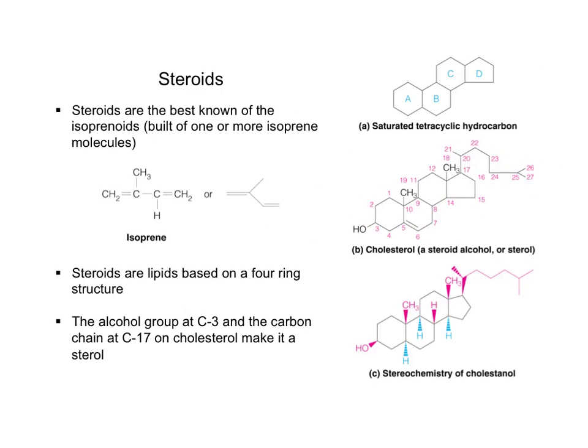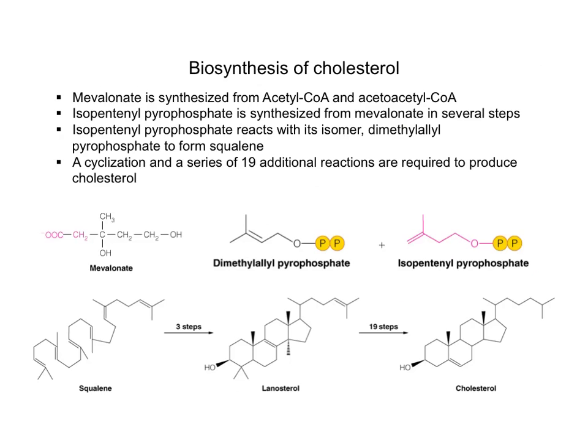Now cholesterol, even though we hear about it because of its relationship to cardiovascular disease, also has a really important role as a component of cell membranes. Cholesterol gives membranes a certain amount of rigidity, which is necessary to protect the cell. Okay, now let's take a closer look at cholesterol synthesis.